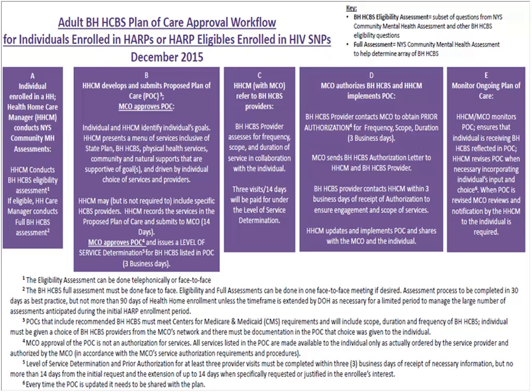The one thing I will say is that it is in step B that the health home care manager and the managed care company are going to be in conversation to get the plan of care approved. And it's in step D that the behavioral health HCBS provider will be in conversation with the managed care company to get a prior authorization for the service. And it's in step C that the coordination between the health home care manager, the HCBS provider, and the individual, that's really where the work of getting someone engaged actually happens.